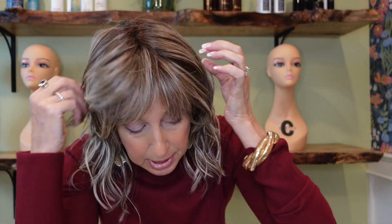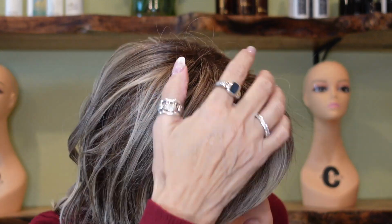Now your rooting is done in an 8, which is a medium brown, and you have some of that 8 running through it. So you have that medium brown, and then there's an 11 and a 22. And a 22 is usually more of a cooler blonde, like a platinum blonde. And I think you can see that in here. And I will take this color outside to show you.